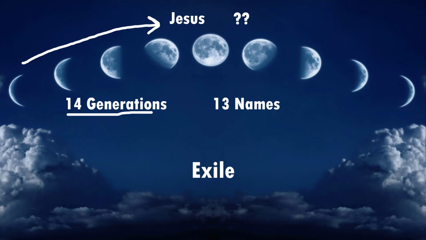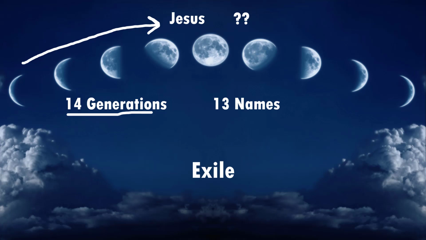So anyways, I just wanted to point out, if you count the names, there's only 13, even though Matthew tells us there's 14 generations. I don't think he's trying to be completely accurate in his technical calculations, but I think he's painting us a picture of something. A, that the light is shining again for Israel, and I think possibly that being left open on Jesus being the 13th name, even though there's 14 generations, there's something that goes a little bit beyond that.